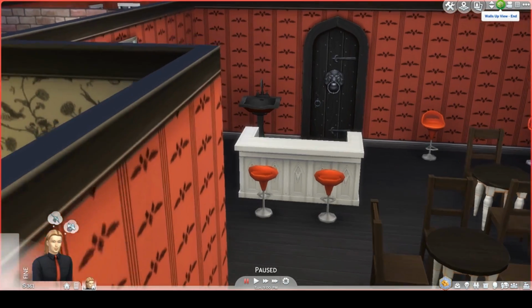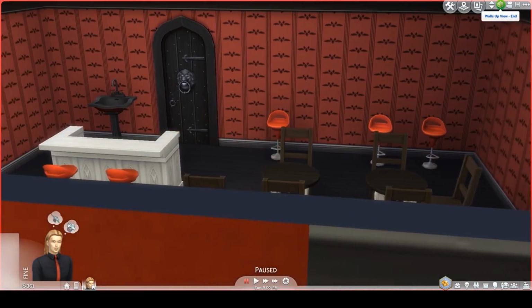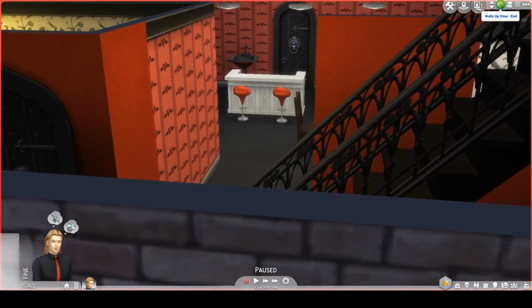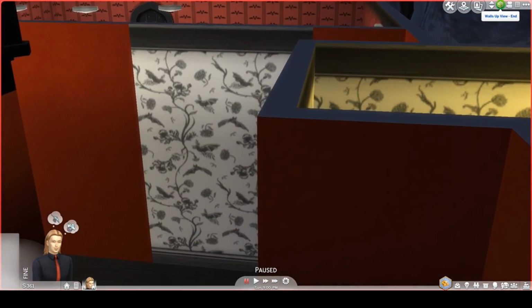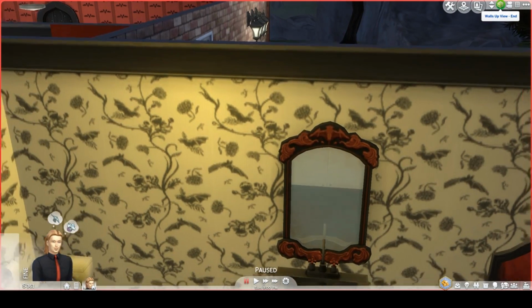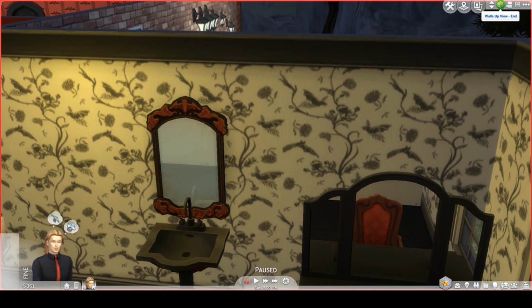Your sim walks further straight ahead, and wait a second, I'm sorry. Behind the stairs, sort of behind, next to the stairs or behind them, is a second restroom. This second restroom has a toilet, a sink and mirror, the same wallpaper, but it has a makeup vanity from the Glamour stuff pack.